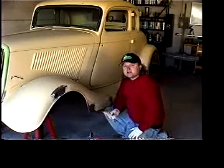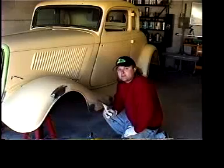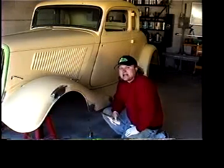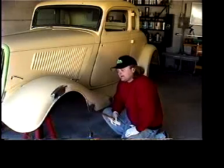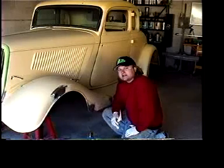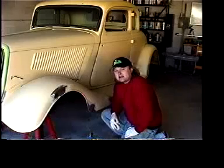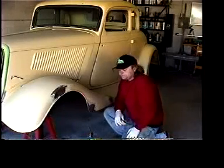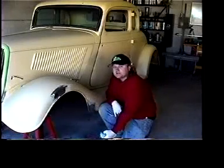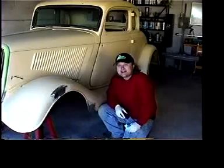The reason I choose to lead the joint like this is because I'm expecting there to be some flex in this panel. And if I just put traditional plastic body filler in there, I can almost expect that that's going to crack. So by using the lead, I can get my fill in there, and it should remain flexible much like the metal and allow me for a much better repair. Nothing glamorous here. I'm just going to use a little wax and grease remover to get rid of the wax from the paddle, and I'm going to file it down just like regular body work.